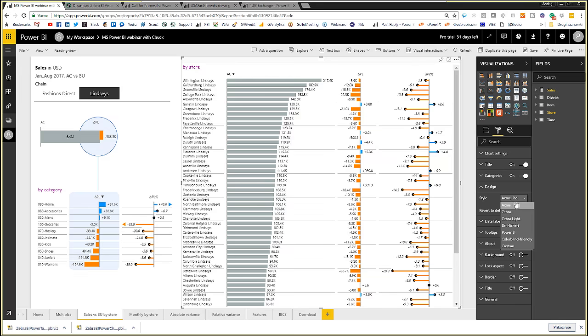So this doesn't only work on this report; it works on all my reports in my workspace. So the bigger idea behind the Zebra BI visuals is the consistency of reporting.